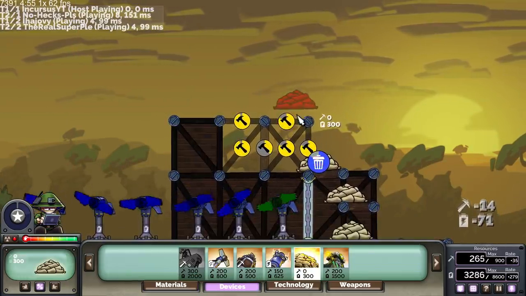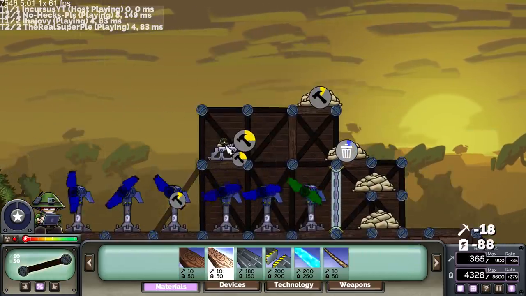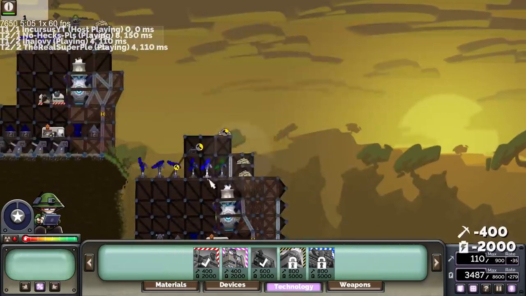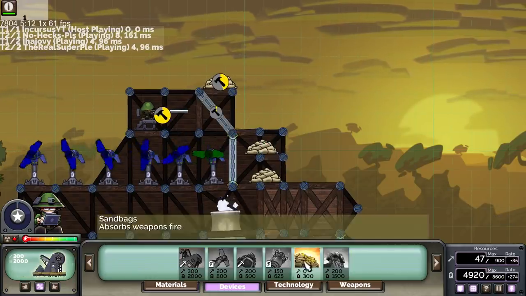Go ahead and move this. Put sniper here. Put you here. We need to work on our technology as well. You can't build cannons if you don't have the cannon facility. Put this down, very good.